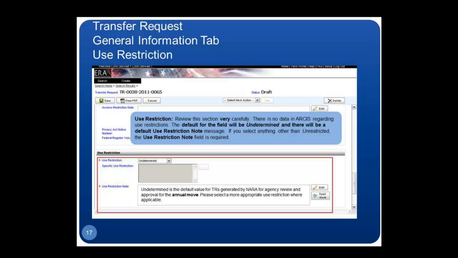And considering the examples I just gave you, usually this is going to come up in the case of special media: photographs, still photographs, moving images, sound recordings perhaps, and maybe some other kinds. But it's also possible that you may have some of these kinds of materials included with what are primarily textual records.